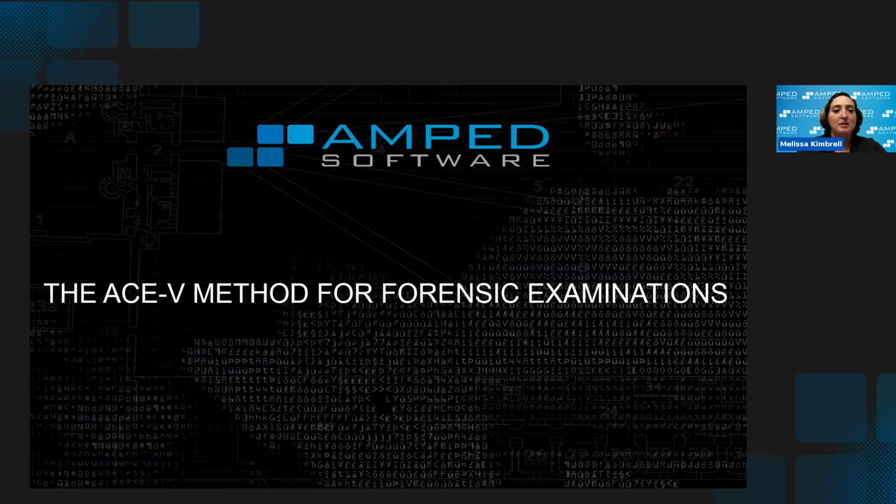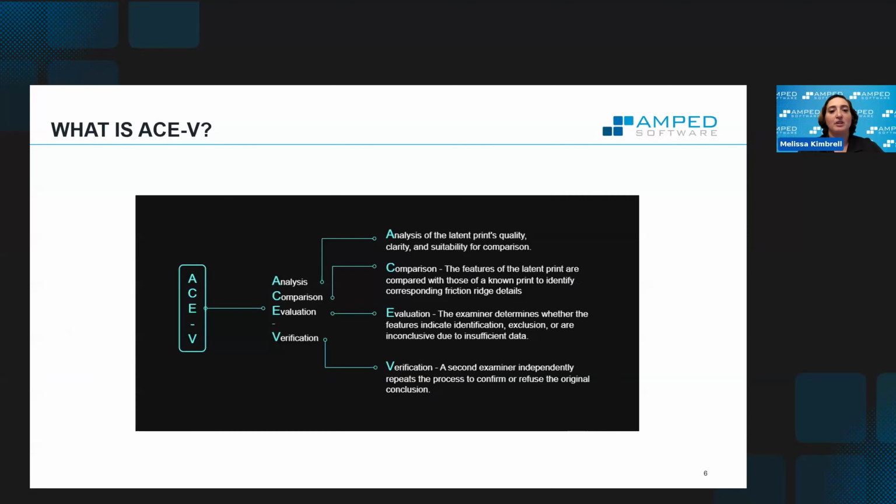So we're going to be focused mostly in this space of the ACE-V method. ACE-V stands for analysis, comparison, evaluation, and verification. This is the tried and true methodology for when you're performing comparison work. You want to analyze your latent print or your subject matter, whatever it is. You want to then compare it to other known images of your same object. Then you want to evaluate, determine, can you say these things are the same or that they came from the same source? And then you send your entire work product for a verification from another qualified examiner.